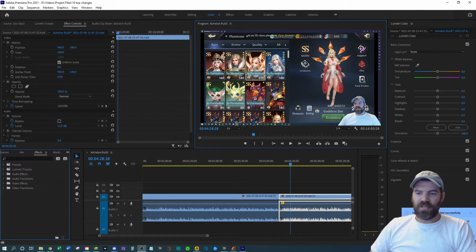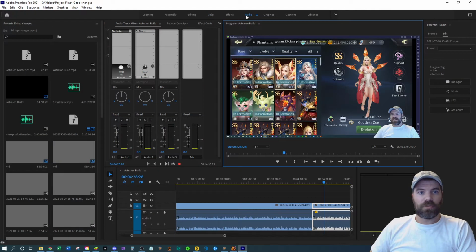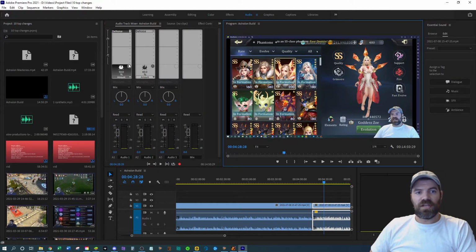Okay, so it tells me it was successfully exported. Let's talk about audio real quick. I do just have a denoise filter in here that I set to 50%, and I basically just put it for the whole audio one channel. This definitely helps to make your audio sound a little bit better. I don't use a professional mic, just a webcam. So, okay, now we're done. We have the video exported.